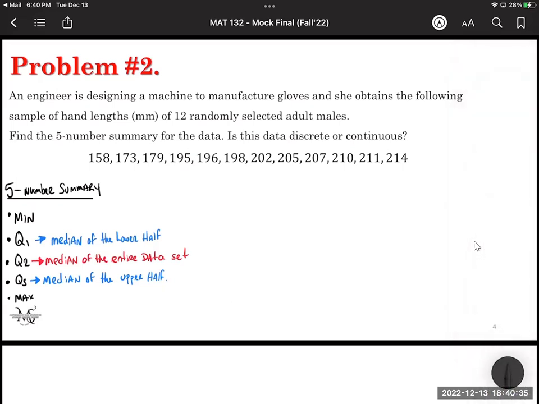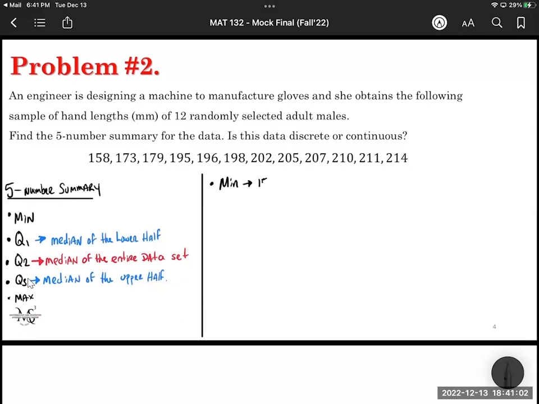Okay. So we have our 5-number summary. Now, the good thing is if you look at your numbers, if necessary, you have to put your numbers in order from lowest to highest. But just by inspection here, you can see that these numbers are already from lowest to highest. So you can go ahead and already find the min and max, right? So first you find your min and max. Well, what is the minimum value?